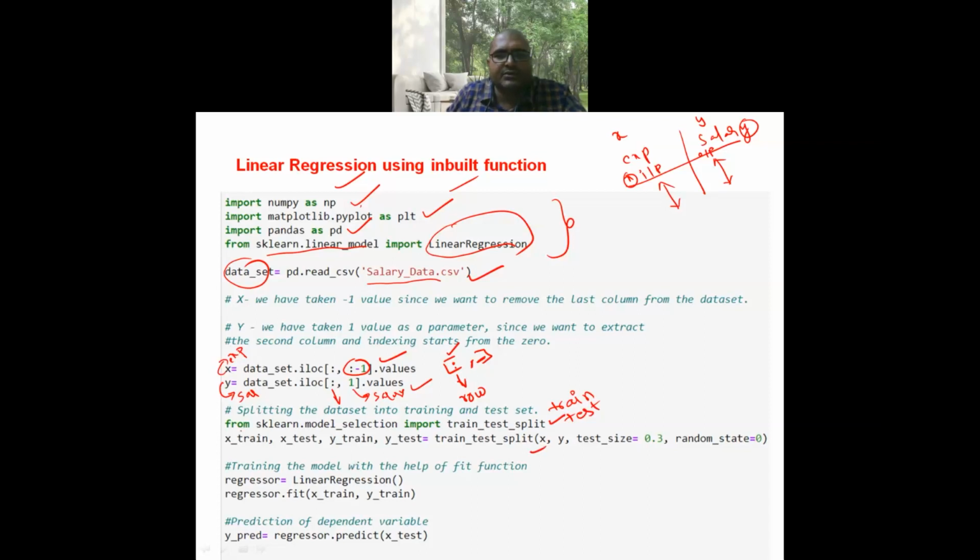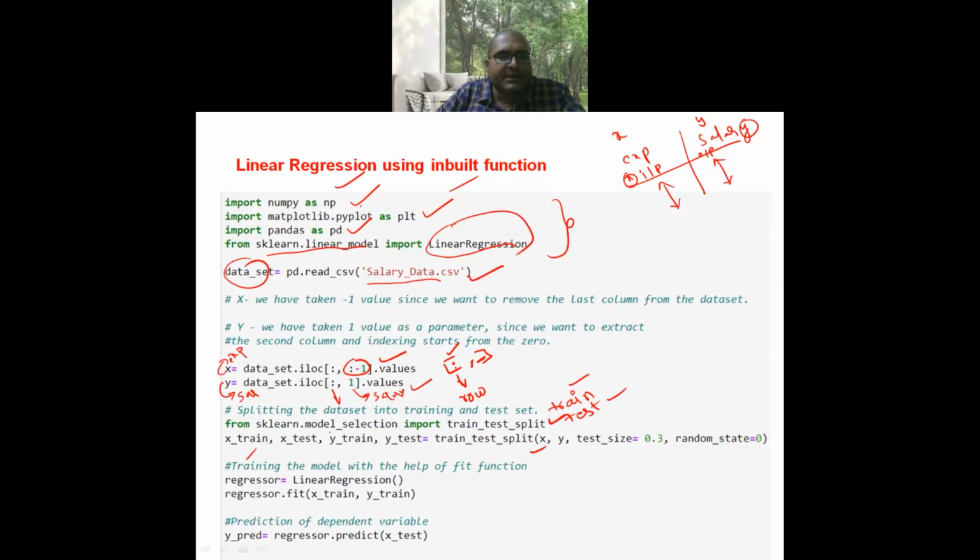For that you need to import the train_test_split function, which is available in sklearn.model_selection. With the help of this library you can divide the data into train and test with the given syntax.